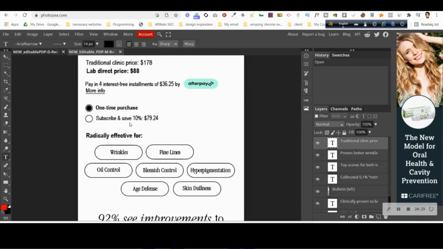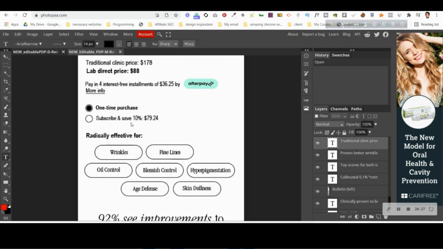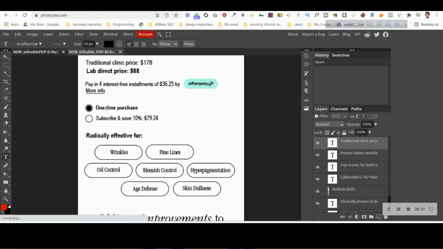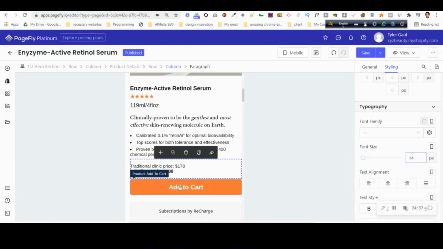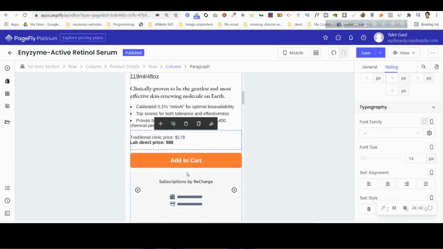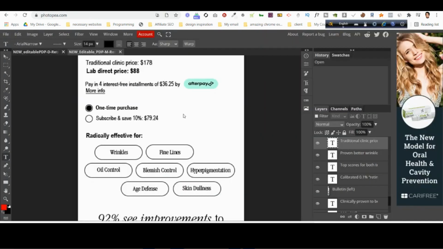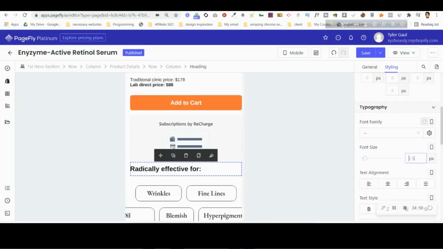Then go to button. Where is the button? Oh no, there is no button for mobile, so I'm not sure why they did this. I think when you are adding the recharge option, there is no need for buttons, but I'm not sure why they have removed it in desktop. I'll give it 18, and it is 14, and this is not working in that area. So just select this. This is 14 as well. If we go back, this will be 14, this will be 14 as well.